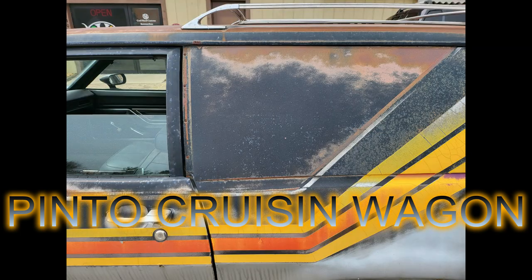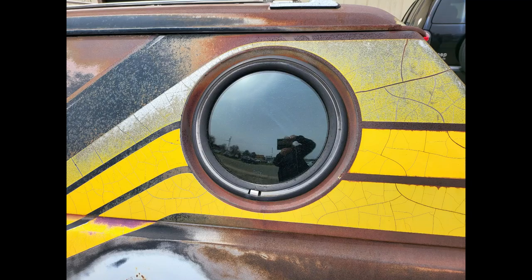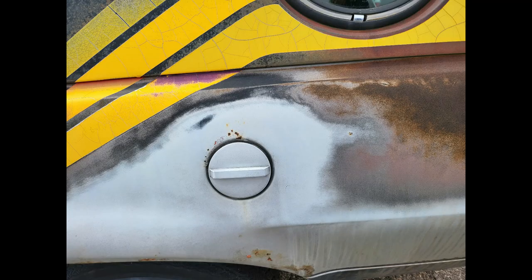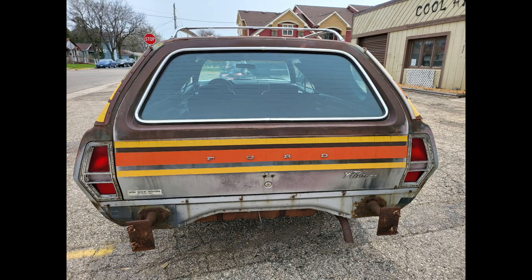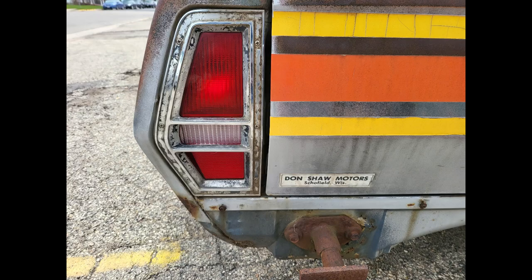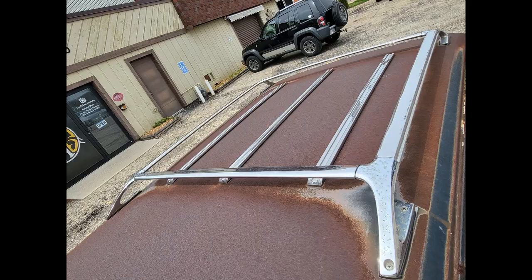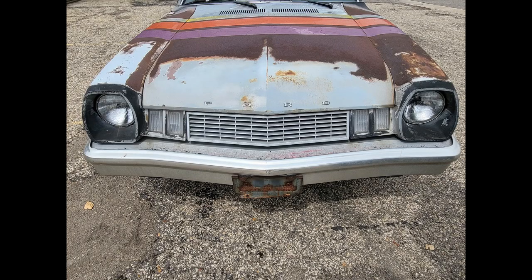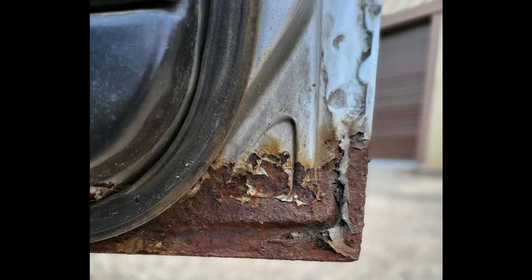So this is the reason we took a perfectly good Mustang apart and just destroyed it, because no matter what we would have done to that Mustang, it is never going to be nearly as cool as this Pinto is going to be with that motor in it. Just think about it. This car out of the factory barely weighed 2,000 pounds, and now we're yanking that heavy motor and tranny out of it and sticking a 350-pound all-aluminum 320-horse V6 out of a Mustang in it. Yeah. It's gonna be cool.